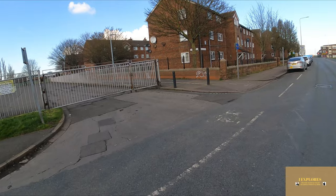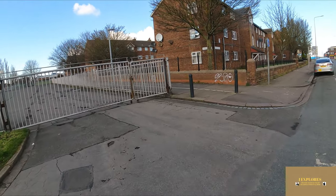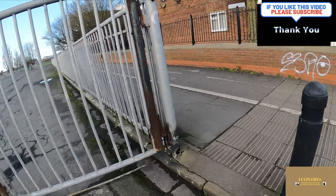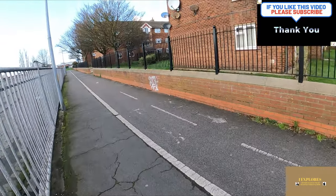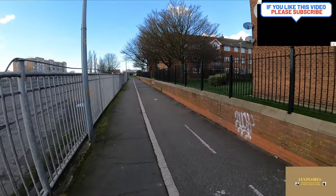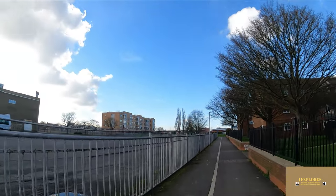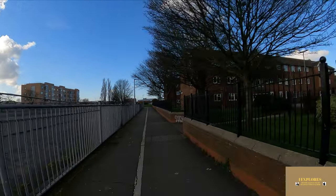Coming up to Johns Street, Bath Street just there. I've filmed round here many a times. We're going basically towards the West Marsh, where the hospital was. We're going to have a look at the Corporation Bridge and see how that's getting on — it's well over budget and over time, apparently.